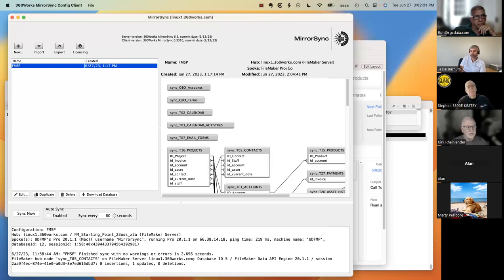I still remember the bad old days of FileMaker 5, sitting up all night long, babysitting imports from the production version, and I actually had 8 offices that I was doing that for. So I was doing a 25 table solution multiplied by 8 offices, and it was basically from 10 at night till 8 in the morning. Wow. Because it had to be done when nobody was working on the database. So it's obviously life-changing that we can now click a button and walk away and those deployments happen automatically. I don't know if MirrorSync is the right tool for that.